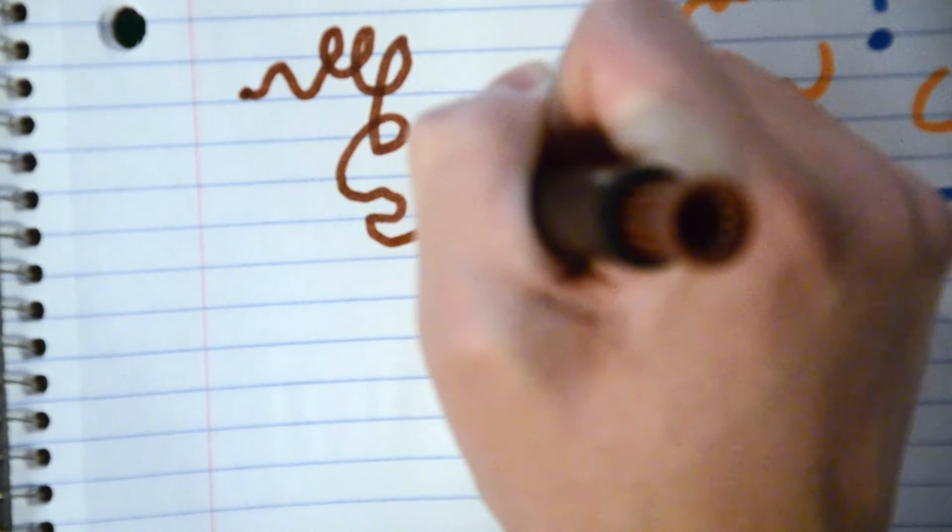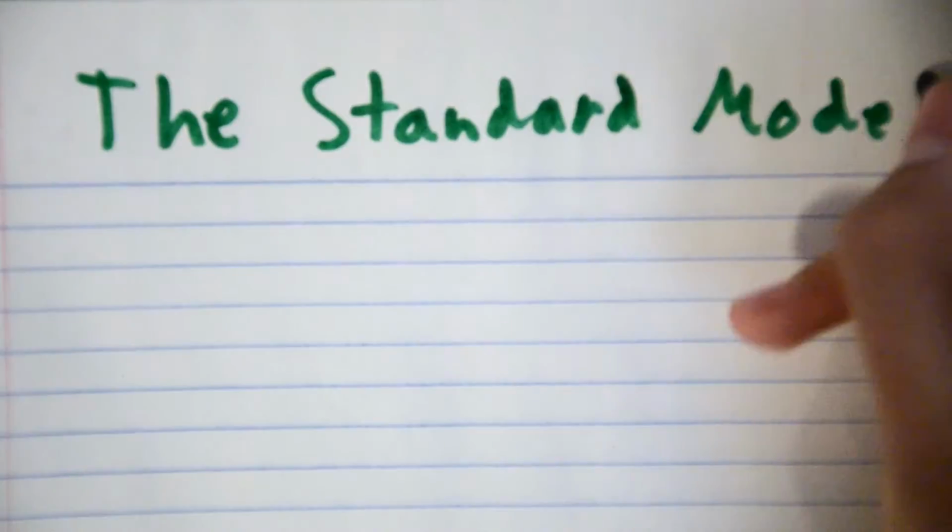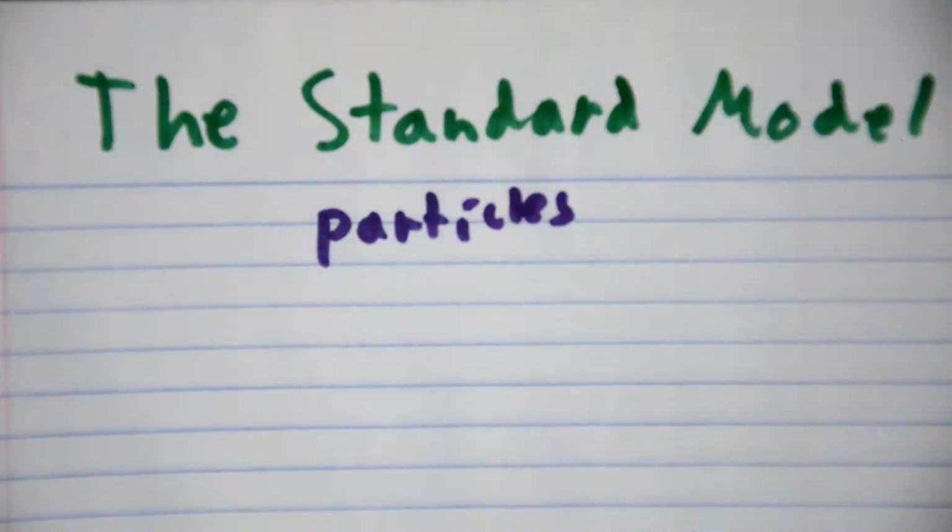String theory, sometimes called the theory of everything, seeks to provide a complete model for many unexplained things in the universe, like the composition of these subatomic particles. Within this theory, all particles are described as one-dimensional strings, hence the name. However, to understand string theory, we first have to understand the Standard Model. The Standard Model describes the fundamental particles which make up our universe.